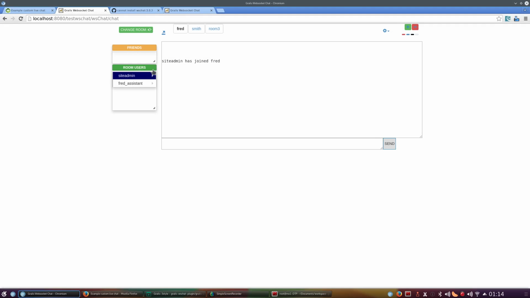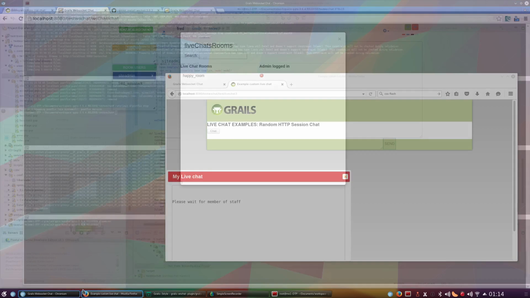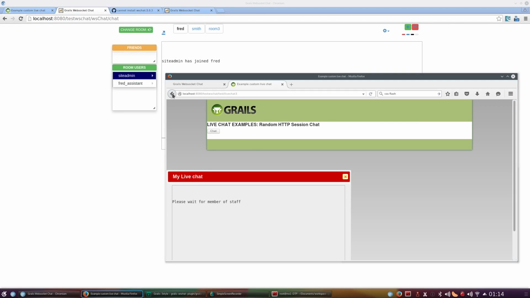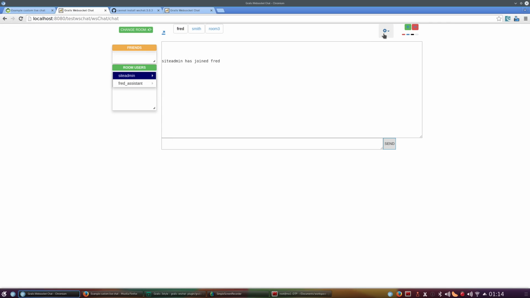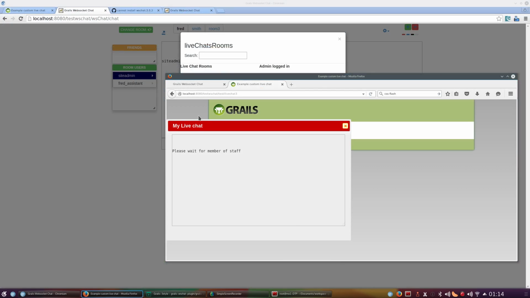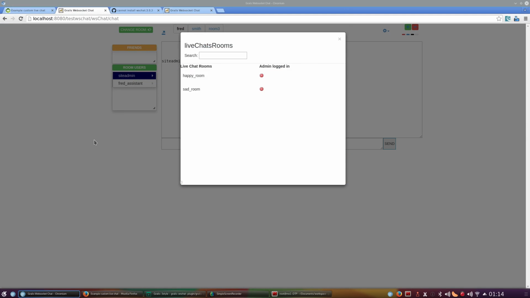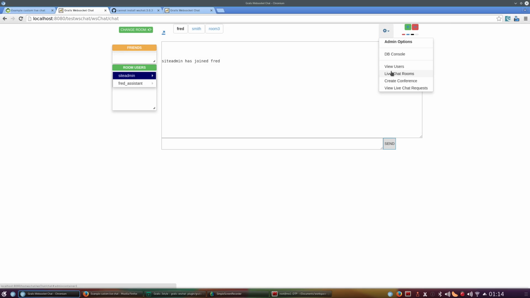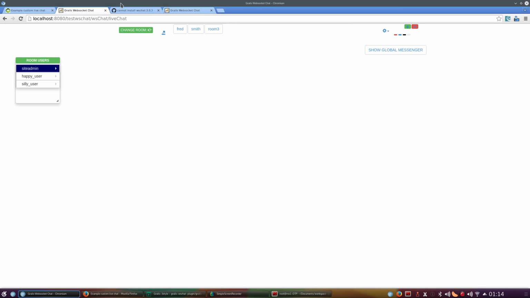If we look at it again, we've only got 1 room. If the user goes to sad room, we should get 2 rooms. But what we're doing at the moment, we're testing 1 room. So they're waiting. Look at it again, we should have 1 room. So if we join it now, things change.